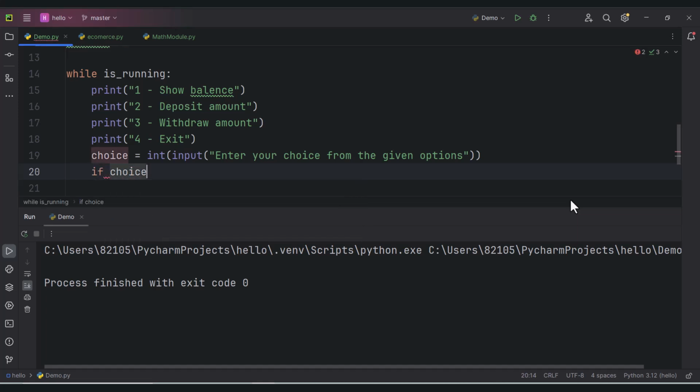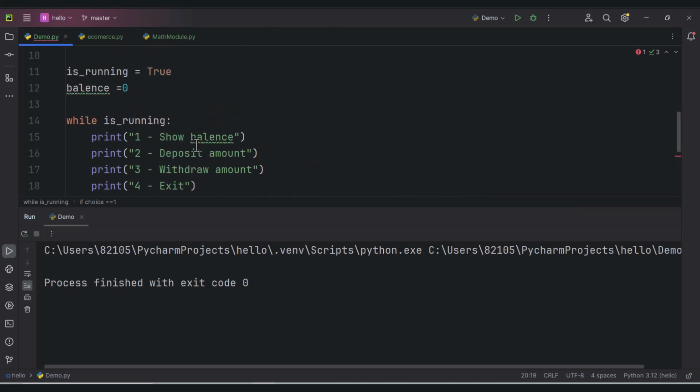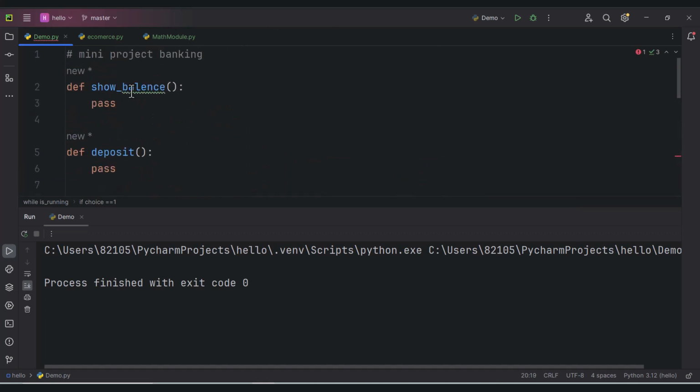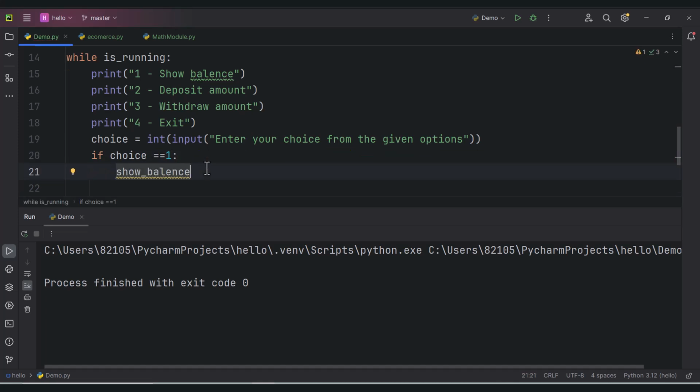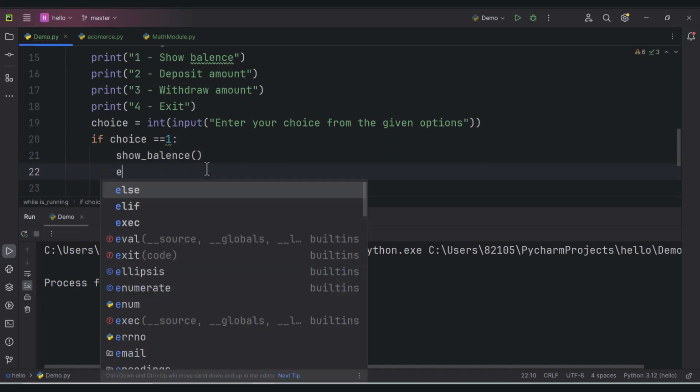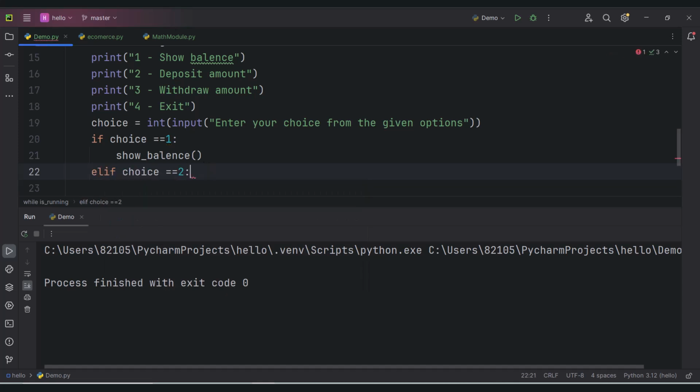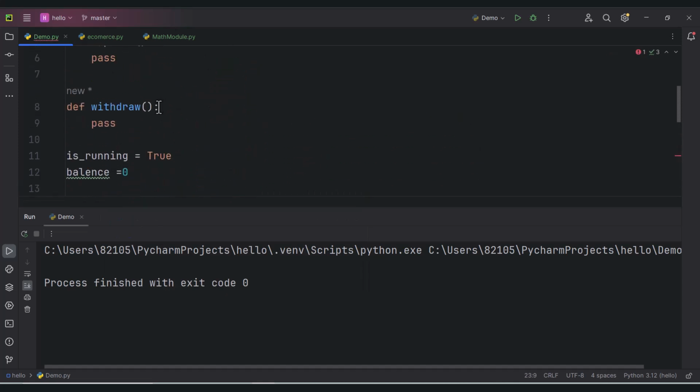If choice is equal to 1, what will happen if the user has selected the first choice? The first choice is to show the balance, so I will just call this function. Currently I have not defined this function. If the choice is 2, then the second function would be called, and that is deposit.